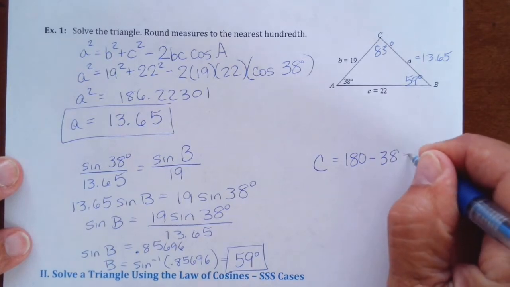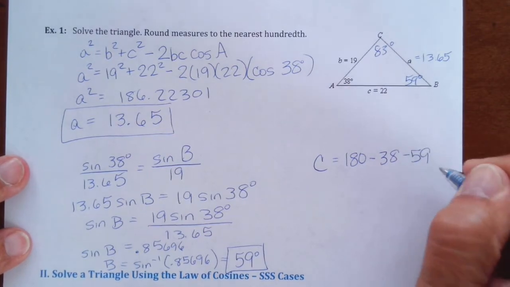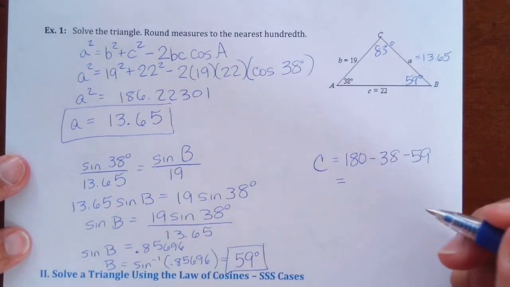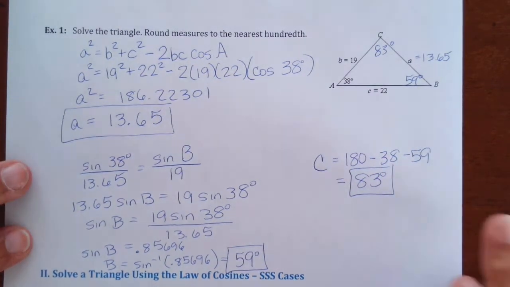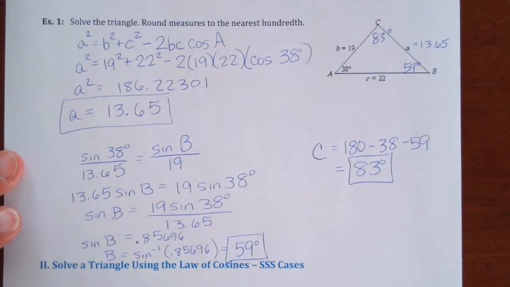So we solve that triangle. So that's what we got for angle C. Okay? All right, so that was a side angle side problem. You're using law of cosines to help you find that first missing side, and then back to the law of sines to find the other angle that you needed.